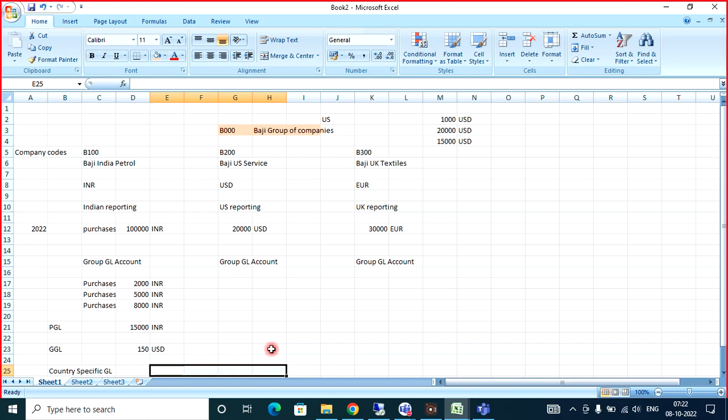Because today, for example, India has high inflation. 1 Indian rupee is equal to $60 today. Tomorrow it may become $70 to $100, high inflation within a fraction of seconds, or very high deflation. So whenever countries have this kind of thing, they report in another currency which has standard inflation.